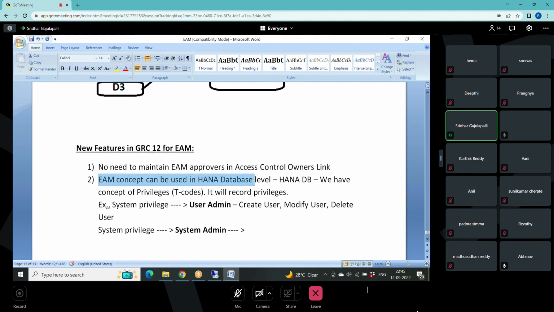The EAM concept can be used at the HANA database level. First time in GRC 12, they have introduced that you can also use the FFID concept at the database level. In the DB, we have the concept of privileges in place of T codes, and it will record what privileges the user is using. I have a document on this concept; I'll share it with all of you. Just go through it, and you'll get an idea of how it works.